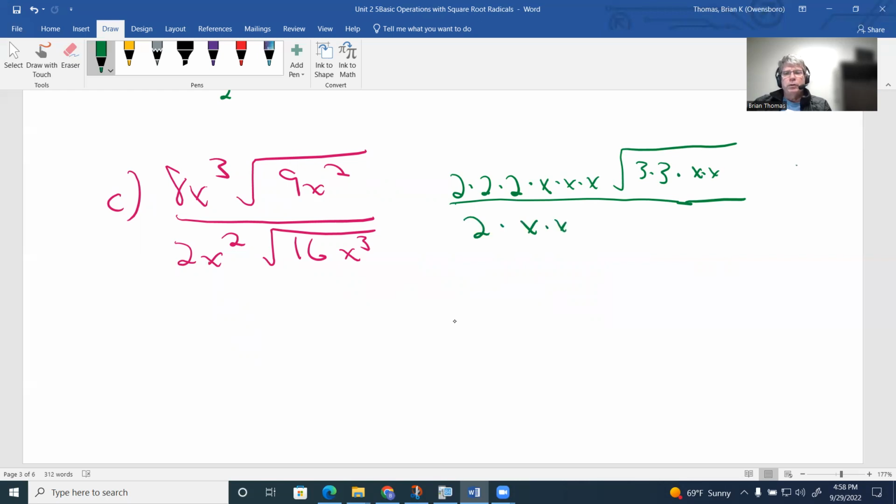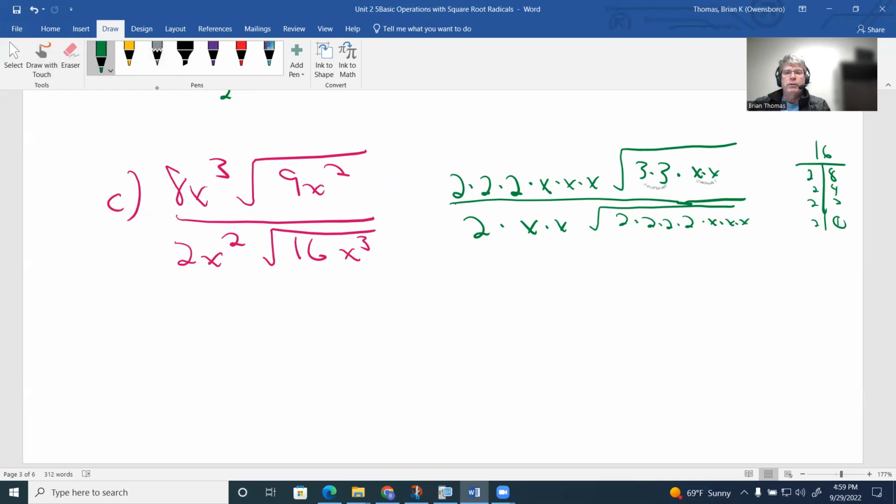Square root of 16, we may want to do a prime factorization on it. So we have 2 goes into 16, 8, 2 goes into 8, 4, 2 goes into 4 twice, and 2 goes into 2 one time. So what we have here is the square root of 2 times 2 times 2 times 2 times x times x times x. We can also simplify these radicals. So for 2 3s here, this means 1 3 can come out. And since there's 2 x's, that means 2 x's can come out.